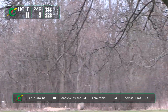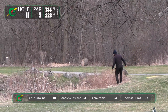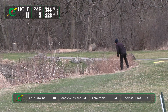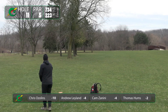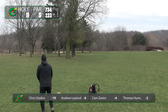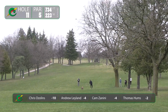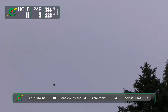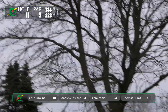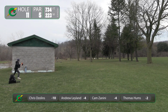Is that going to be good? Waiting for the call from the spotter. That's not the spotter. That's me. Oh, there we go. I think it was in bounds, but I didn't want to call it for them. I like the jazz hands going on there. It was sitting on some precarious foliage that could have made it inbounds or OB. So I'm hoping they gave it to him, because I thought it was inbounds.